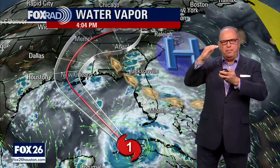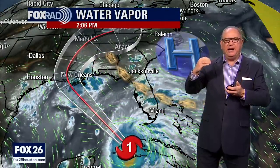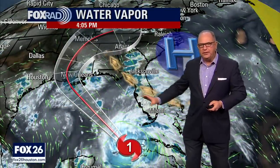Now, another thing about this high pressure and why I think the storm is going to get stronger as it comes into the Gulf of Mexico is that above a hurricane, you actually need to have a little bit of high pressure. It kind of clears the atmosphere. If you have really, really strong winds, that will kind of blow the hurricane apart. That's not what's going on here. You have just that right amount of a little bit of sinking air that will feed into the hurricane, which is actually breathing in and breathing out, and that's how it's going to form. So once it moves out closer and that high pressure is actually really driving it, that's when it's going to just sort of open up the top of the storm and allow things to breathe at the top.